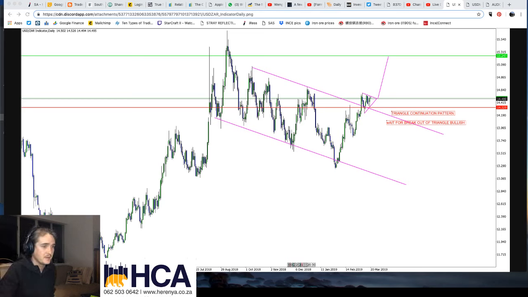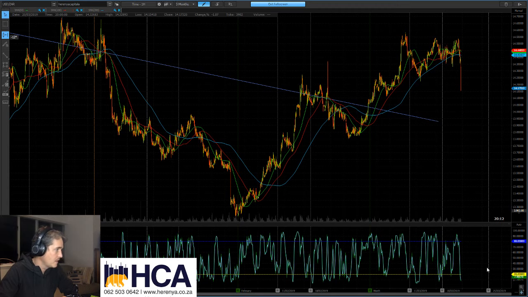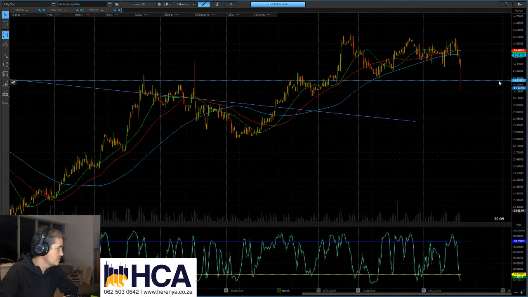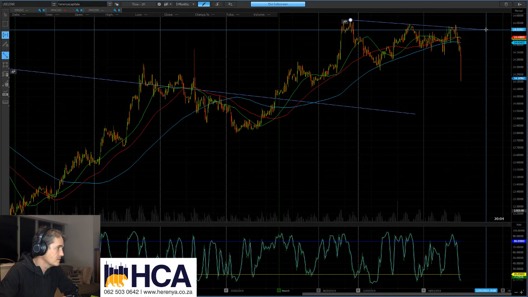It may not be. Also, I would argue that if you're going to draw the triangle this small on a daily chart, it would be best to draw it on a shorter time frame, like a 1 hour chart perhaps. Alright, there's our level. Okay, let's have a look. So here's our sort of trend line level. It's not perfect, but it's there. So this is your triangle here, basically.